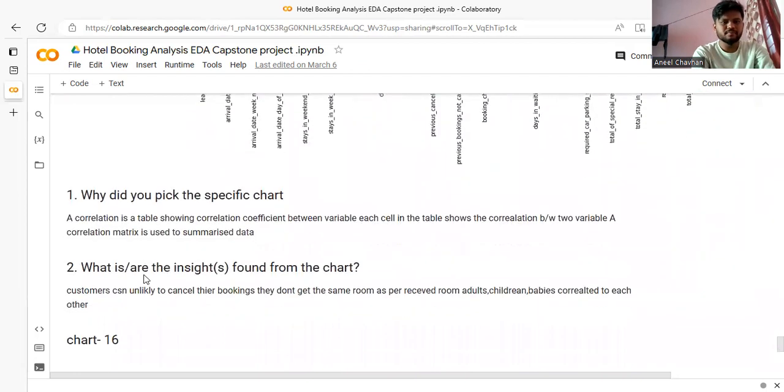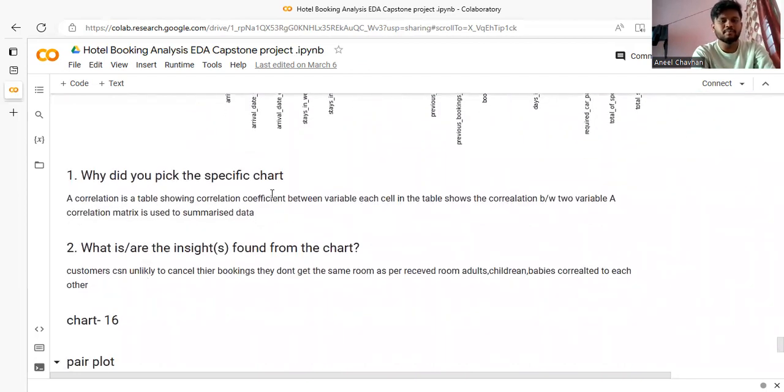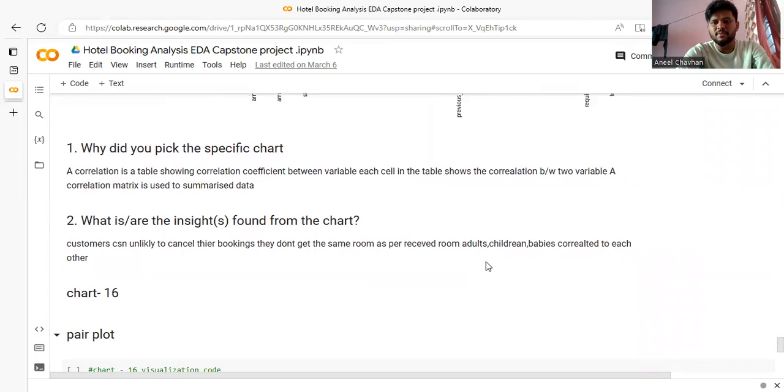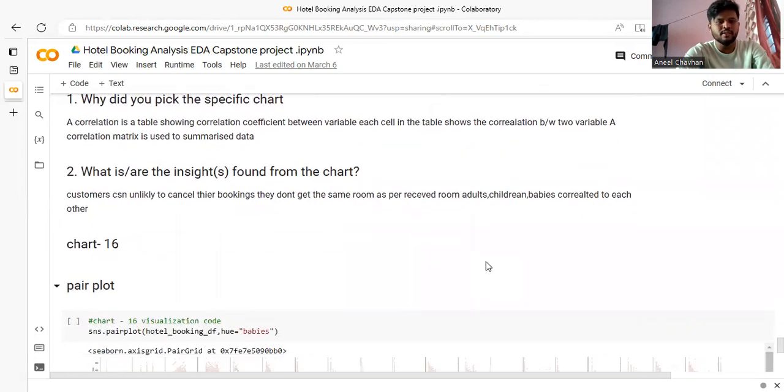The correlation matrix shows the correlation coefficient between variables; each cell shows the correlation between two variables. The correlation matrix is used to summarize data. Adults, children and babies are correlated to each other.